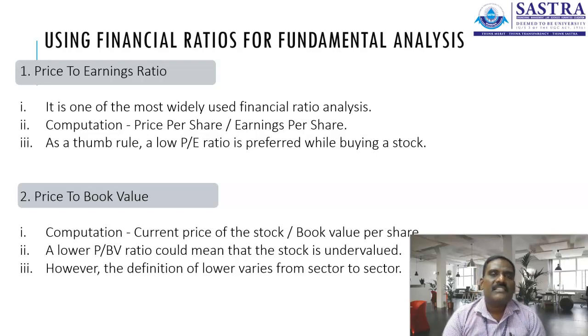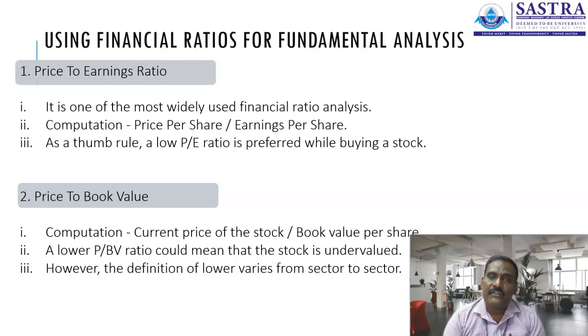A second point: how can I measure whether a particular stock is low PE or high PE? Industry PEs are also available. If the stock you have chosen is relatively lower compared to the industry PE, you can say that the particular stock is undervalued. In case that particular PE ratio is equal to the market PE ratio, you can say it is a hold decision.